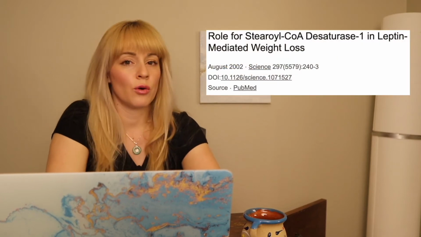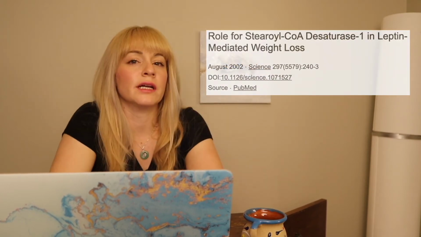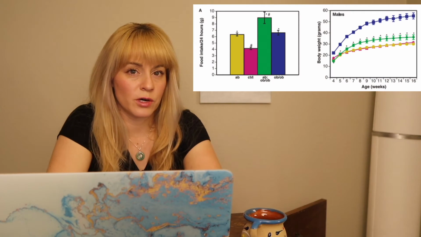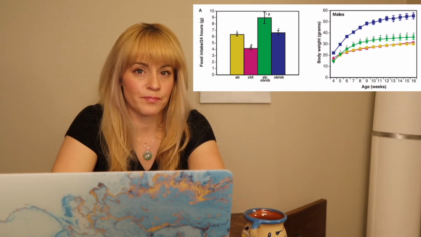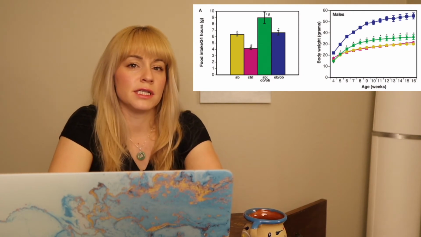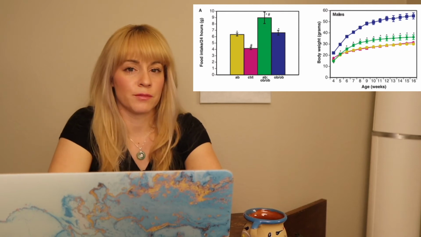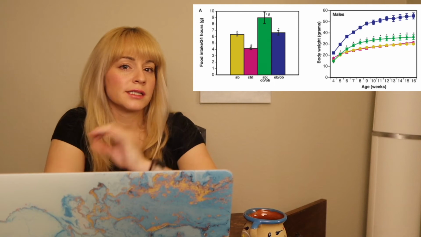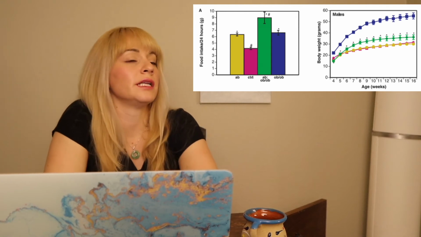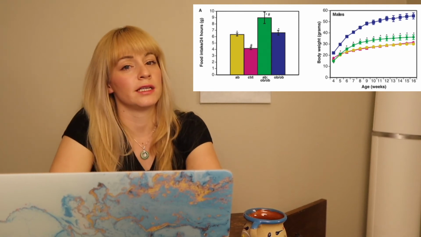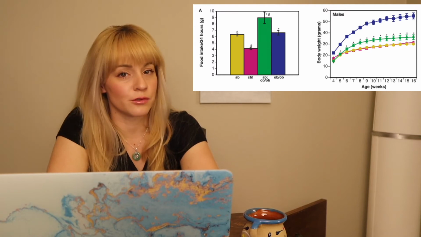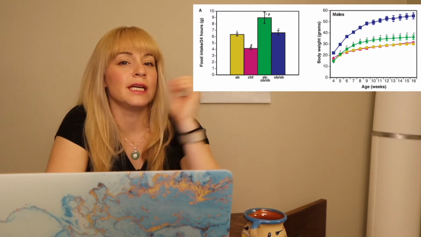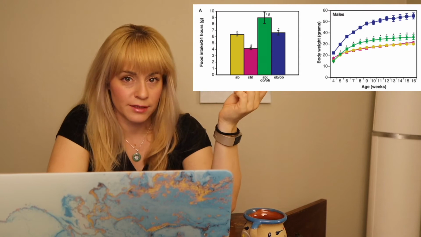which is again demonstrated in this mouse study where several things are measured. The yellow are mice that lack SCD1, and pink is the control. In the first graph, you can see the SCD1 deficient mice eat more food than control. And in the second graph, you can see that despite their increased food intake, they weigh the same as the control mice. So they eat more and they don't gain weight.